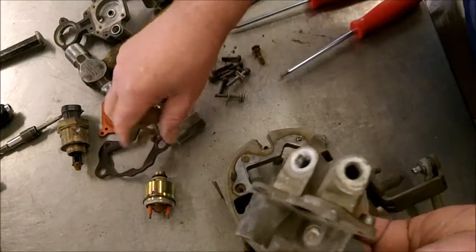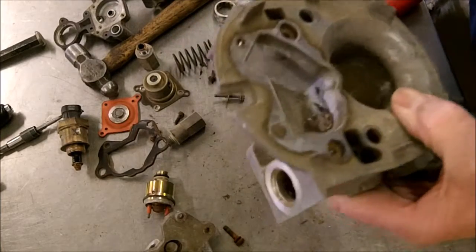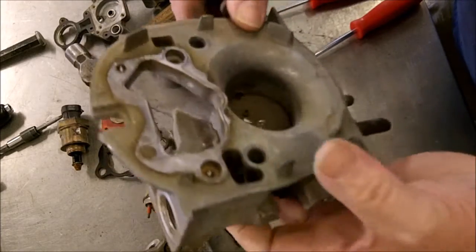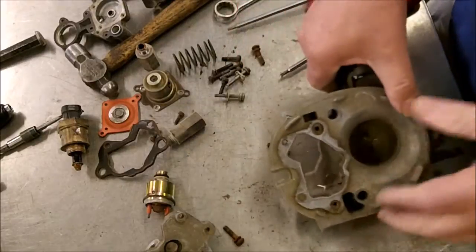Okay, so there's your base unit, and there it is. And if you're not going to put bushings in it, then you can stop at this point, but I highly suggest you get it rebushed.